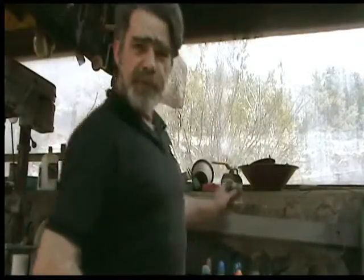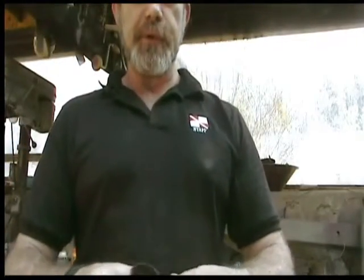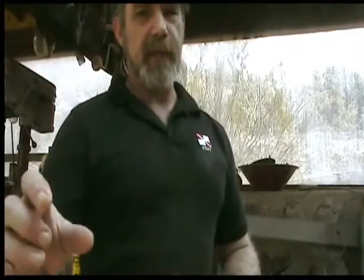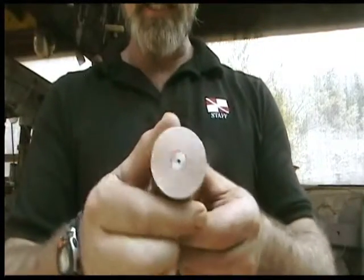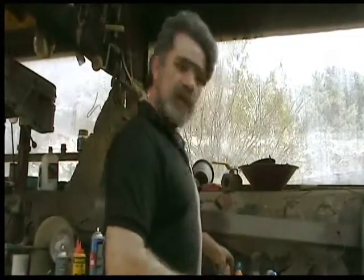We're not going to reload all kinds of shells — let me make that perfectly clear. The first kind of 40mm grenade we're not going to load is anything that's linked. Anything that comes in a belt was not meant for an M203 or an M79. When you try to load a shell from an M19 into an M203, it won't quite fit. And if it almost fits, it's the same as does not fit. Any shell that looks kind of like this, where you can see there's what appears to be a .38 caliber stuck in the breech of it — those can all be reloaded. You also might run across something that looks a bit like this. This is quite a fascinating little object and it looks like it might be reloadable. However, to reload this would probably violate the first rule of ordnance: if you don't know what it is, don't screw with it.